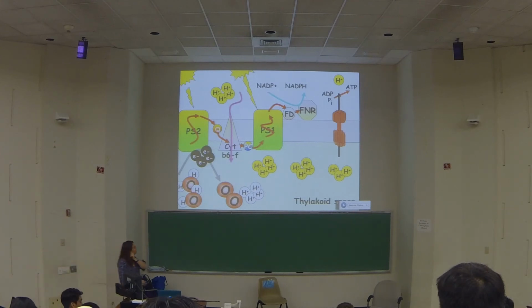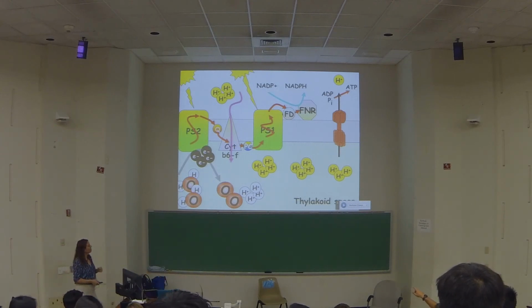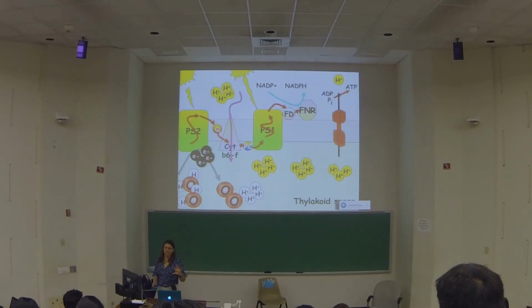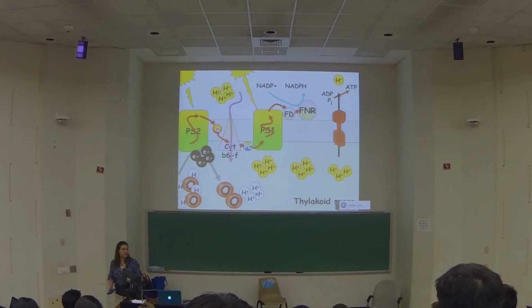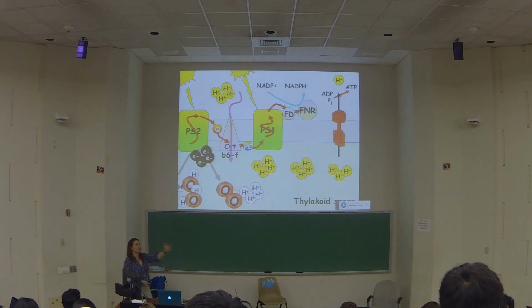Question, David? Yeah. How many protons are created by H2O molecules? Oh, we're not counting protons. We're not counting sort of a direct. All right, so in the electron transport chain for cellular respiration, we translated our electron carriers into how many ATP they're producing, right? We're not making that same kind of calculation here. All you need to know is that we are making a lot of protons, both by bringing them across the membrane and by splitting water. And then we're making ATP as those move back across the membrane.